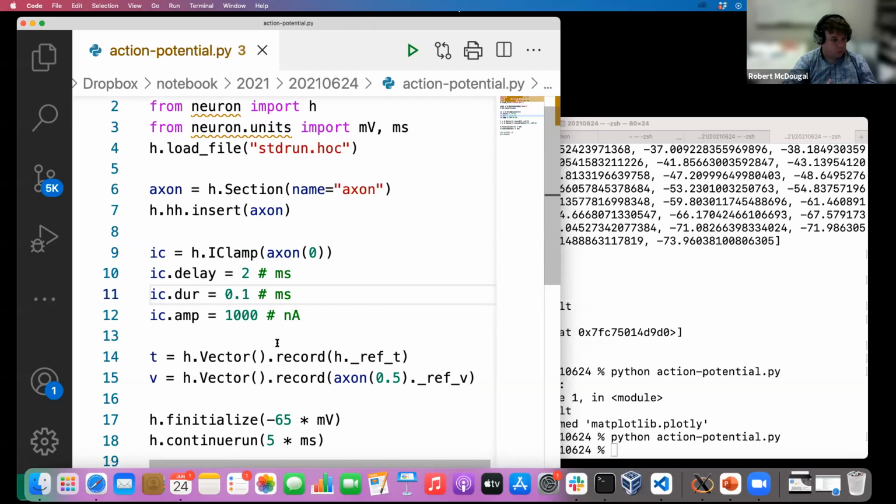So working together, we've reasoned through how we create a code that's going to generate an action potential. I understand that this may seem more complicated than doing it with the GUI. And I think sometimes for simple models like this, that's going to be the case.